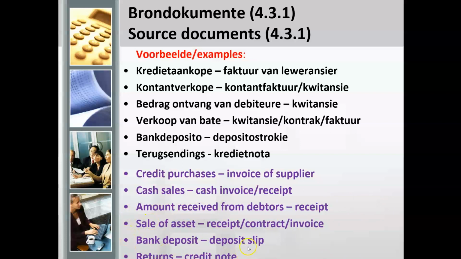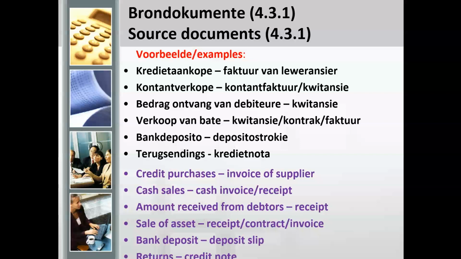Bank deposit, there we have a bank deposit slip as well as our bank statements, and for all returns there are credit notes. Now, please note that if we as an entity return goods that we've purchased to the supplier, we may, it's not obligatory, but we may issue a debit note when we return the stuff to the supplier.